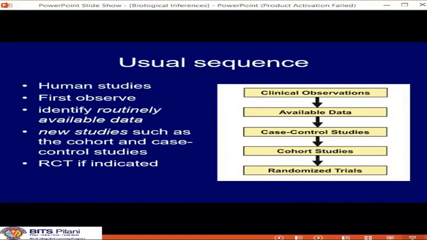At the end of it, if it is ethically possible, we try to do randomized control studies. How do you do randomized control studies of causality? Well, you can take a group of smokers, for example, randomize them into two groups. One group is given the common advice by the doctor, please stop smoking. Another group is sent to a group of counselors, health educators, and given much more intensive advice to stop smoking. The routine practice as of now is a doctor advises the patient to stop smoking. So you're not doing anything unethical.